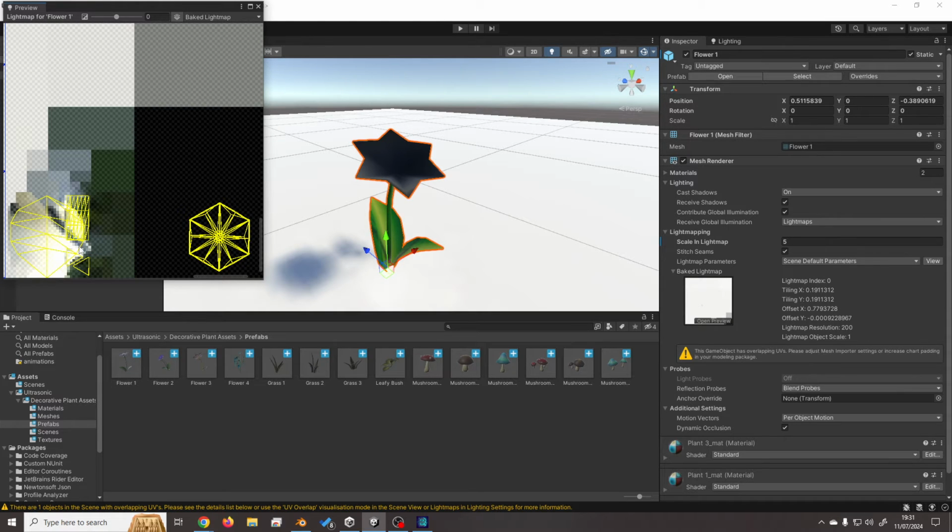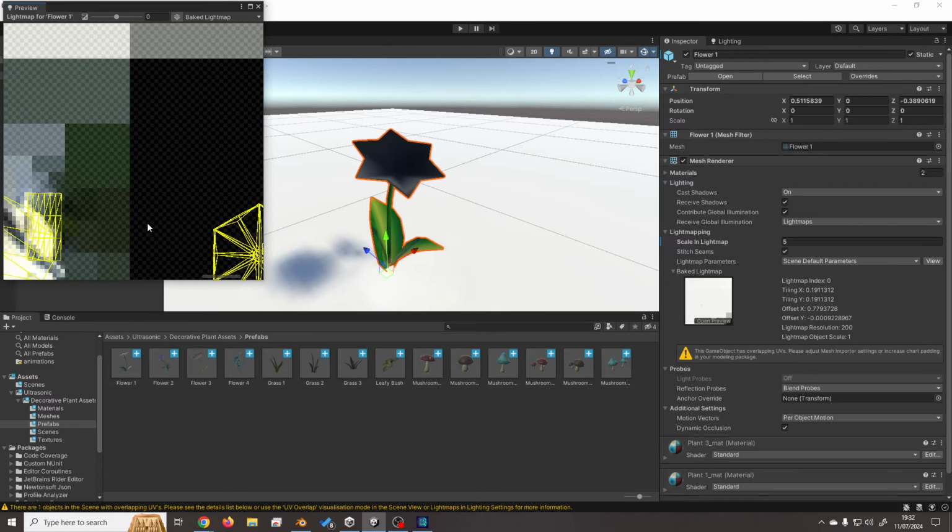But when it comes to calculating shadows, it needs its own space, because this is going to have different shadows to the leaf. So it can't bake two sets of light information on the same space. So you have to have separate islands with a decent amount of padding between each of them. And the padding is the space between the islands. That's to prevent any light leaking.